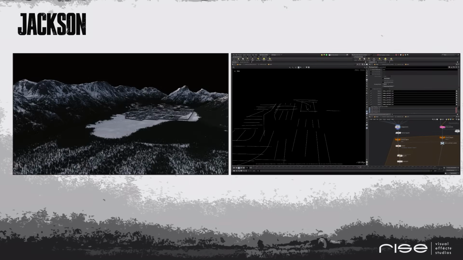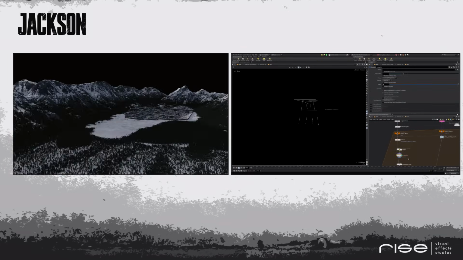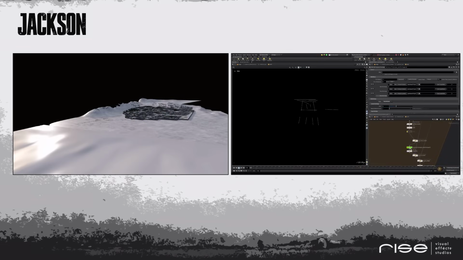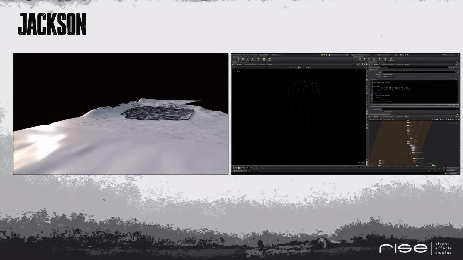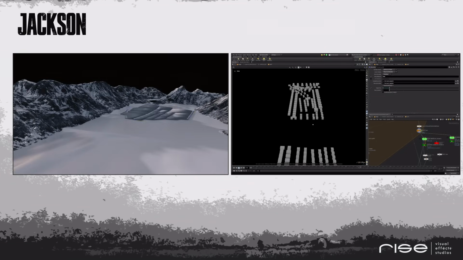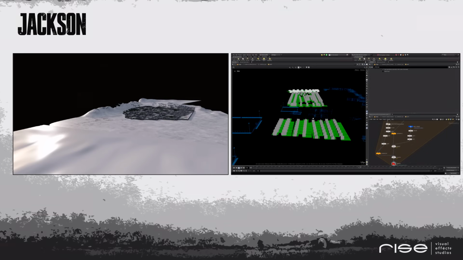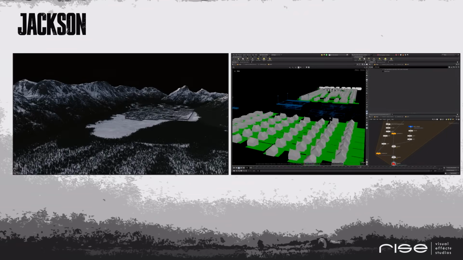The layout changed quite a few times during the development of those shots, and we also improved the house scattering logic to better support the town's suburban structure. The client wanted the neighborhood areas to read more clearly, even from a distance. So we introduced small backyards, added fences, and emphasized more consistent patterns in the layout. These changes made a big difference in helping the town feel believable and organized, even at this scale.